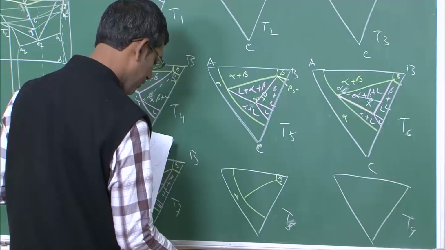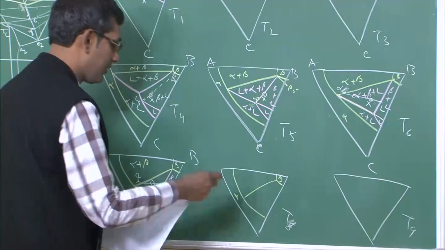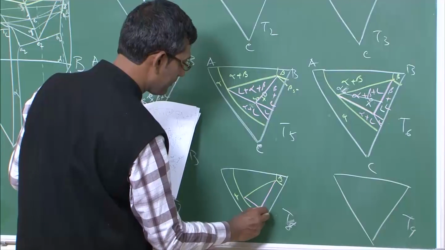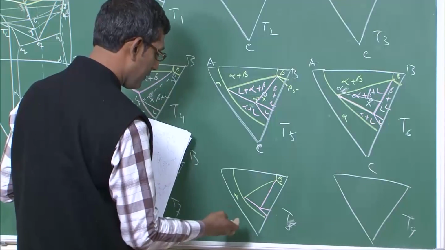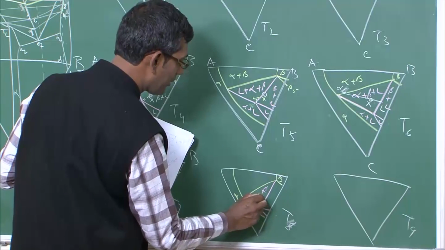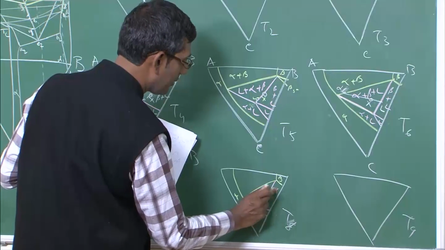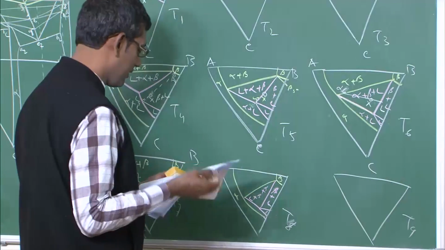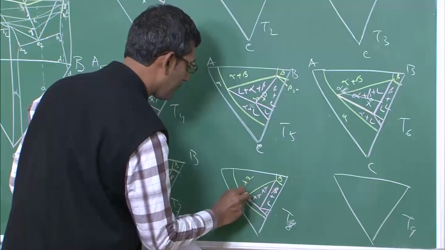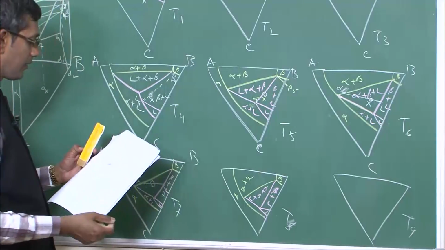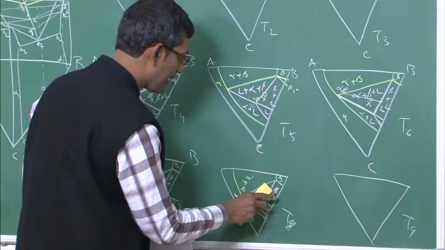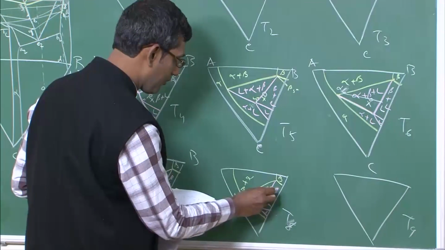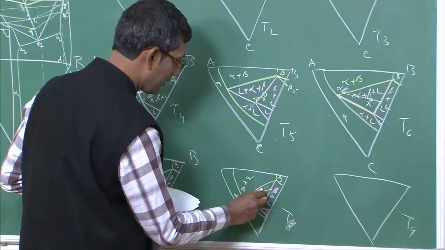I am just drawing slowly so that you can understand it, because this is something which requires detailed understanding. Otherwise, so this is alpha plus beta plus L, I will remove it. This is beta plus L and alpha plus L, and this is your alpha plus beta. So, this will again rotate the tie line, this will be somewhere like this, and x will be here.